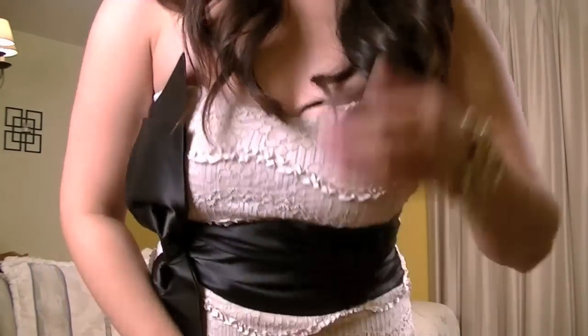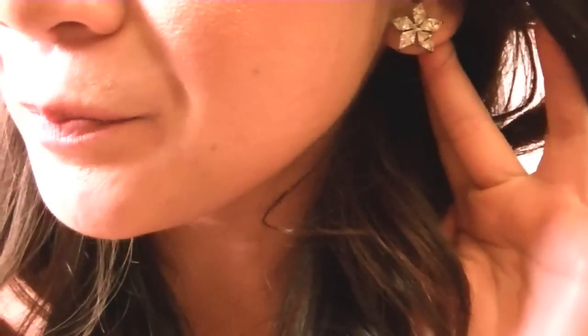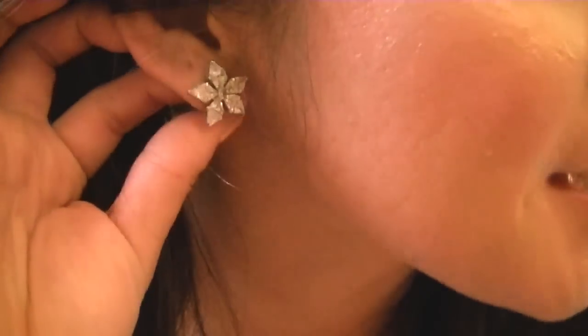For my hair, I did kind of like brown smoky eyes — just nothing special for my makeup. No falsies, I kind of skipped that, and I just did my waves like I usually do and kind of put it up on both sides, kind of like a messy half-up. For my earrings, I'm wearing these. They're from Jewel Mint — they are my girlfriend's Audrey earrings, which I'm sure all of you guys recognize, and they're absolutely beautiful.